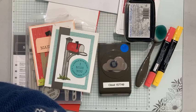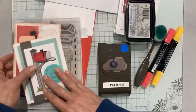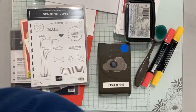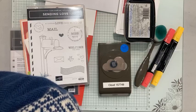I've got a very quick, simple, fun project to show you, and I am sharing this really fun stamp set bundle called Sending Love. And hello, Marlene.